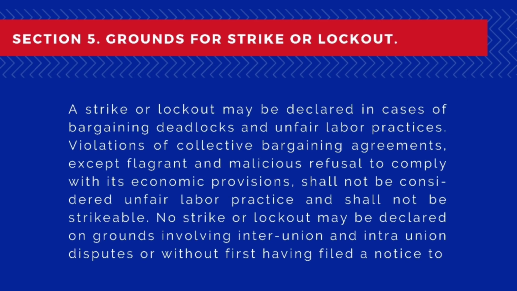Section 5. Grounds for strike or lockout. A strike or lockout may be declared in cases of bargaining deadlocks and unfair labor practices. Violations of collective bargaining agreements, except flagrant and malicious refusal to comply with its economic provisions, shall not be considered unfair labor practice, and shall not be strikeable.